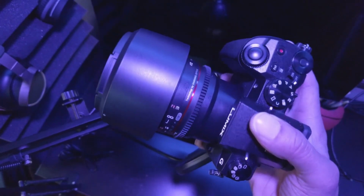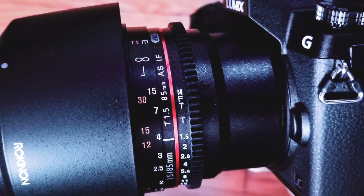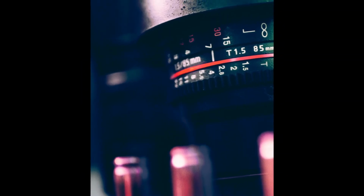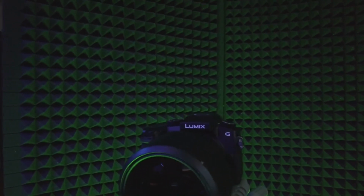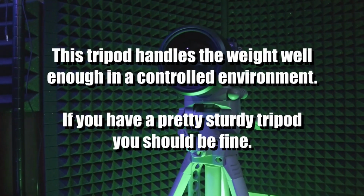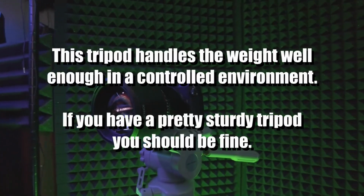Now the Rokinon does produce some great bokeh and background separation and is a real powerhouse when it comes to cinematic low light performance. Now something else worth pointing out is the weight. The Rokinon 85mm is a considerably heavier lens than the other lenses. The lens is actually heavier than the Lumix G7 itself. It's a very noticeable weight and balance difference when you swap out one of the regular micro four thirds lenses for this one. This will make your G7 very front heavy and likely cause your tripod to tip over if it's not made or rigged to handle heavier weights.